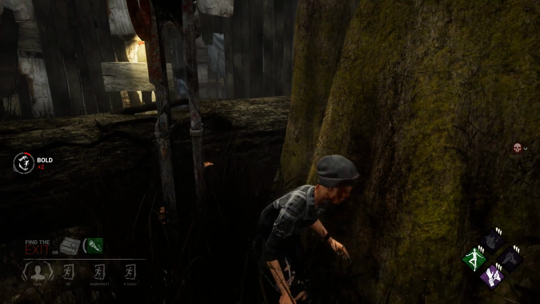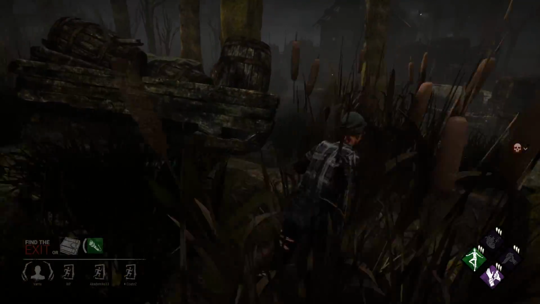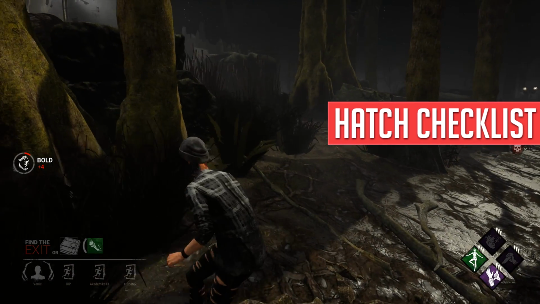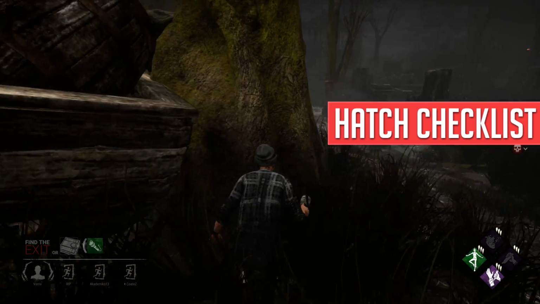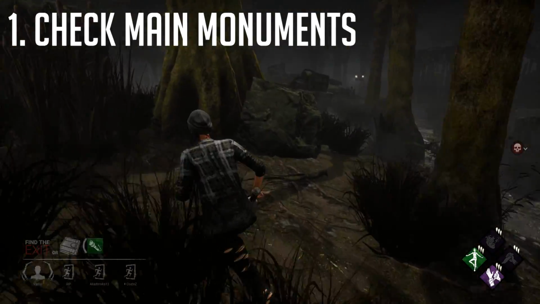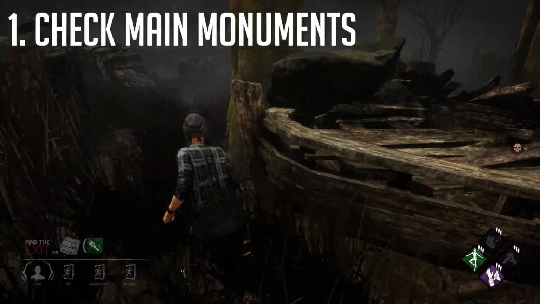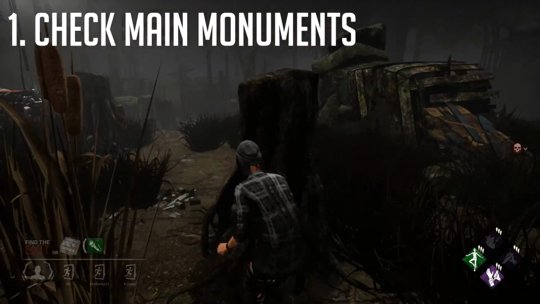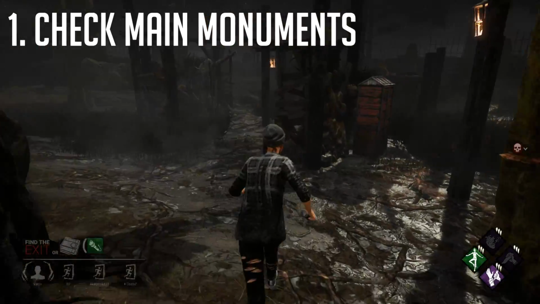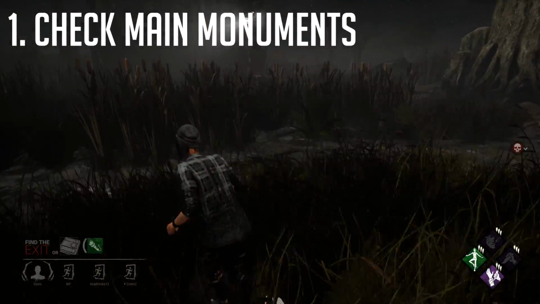Don't worry, I know it seems like, I gotta go check all these locations while the killer is looking for me. It's okay, let me walk you through a basic checklist to fill out while you're looking for the hatch. So number 1, you're going to want to check the main monument on the map. In many maps, there is a large structure in the center of the map. For example, the coal tower on McMillan Estate, or the gas station at Autohaven, any of those big things, or the asylum on Crotus Prenn. These places, in my opinion, tend to spawn the hatch within much more often.